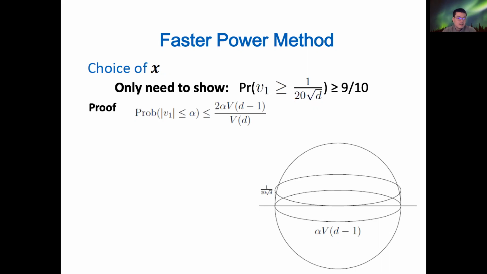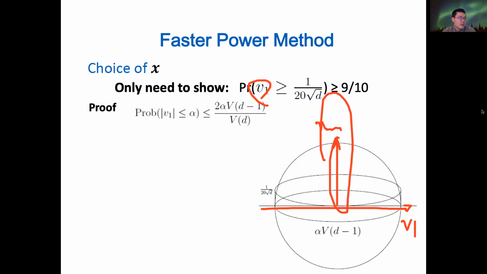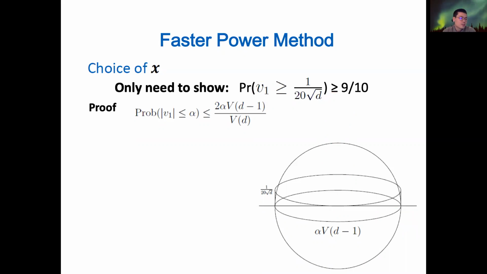How to prove this? Firstly, we are sampling X from a unit ball of D-dimensional space. This unit ball is something like this. We only show 1 dimension, and this dimension is your V1, your first dimension. All the other dimensions, V2, V3 and so on, are hidden. This is actually a D-1 dimension hyperspace. It's not easy to show, so we show it like 3D space, but actually it's a hyperspace. So we isolate our 1 dimension.